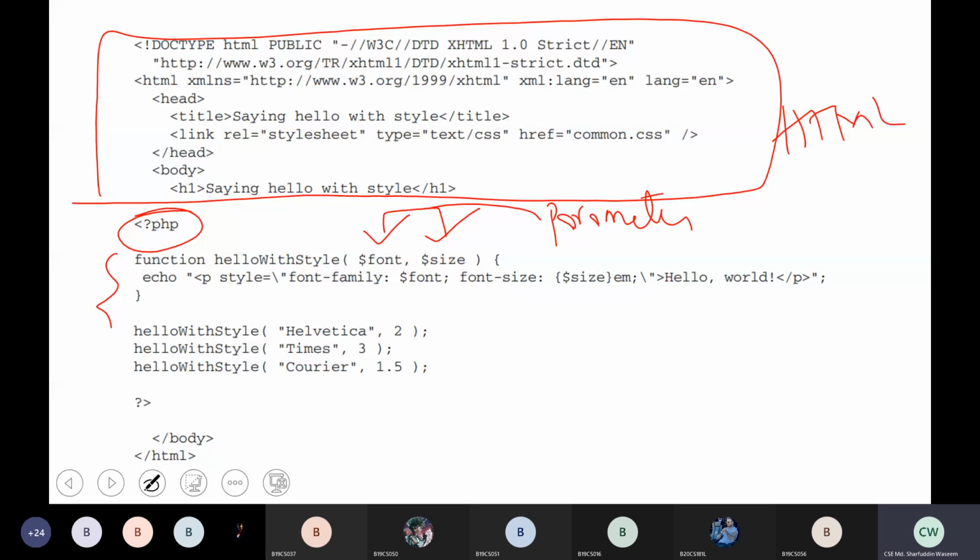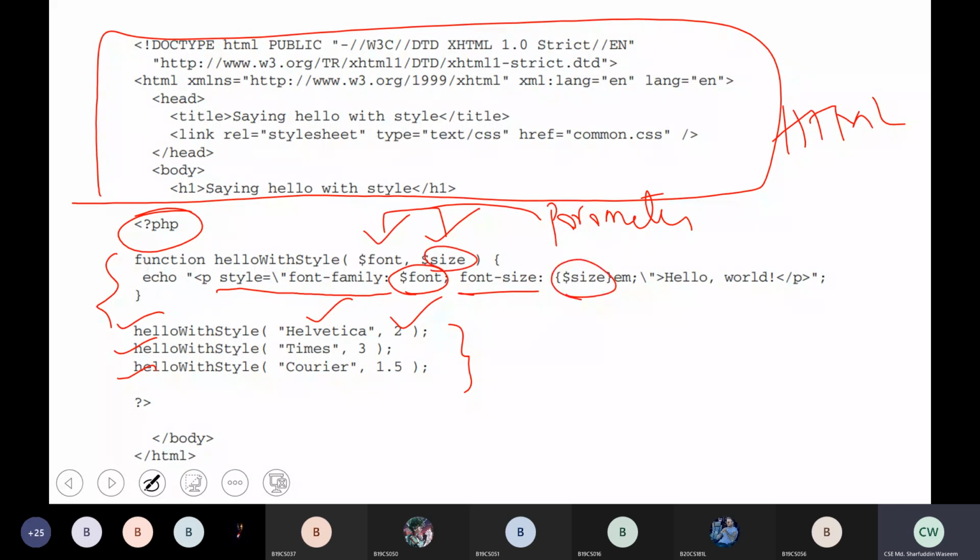So these two parameters, we are passing the parameters here. Like this is a font family, Helvetica, and this is a size. So what happened, three times we are calling a function, and we are passing three different font families. We are writing a font family with this variable called font, and the font size we are writing with the help of this variable called size here.